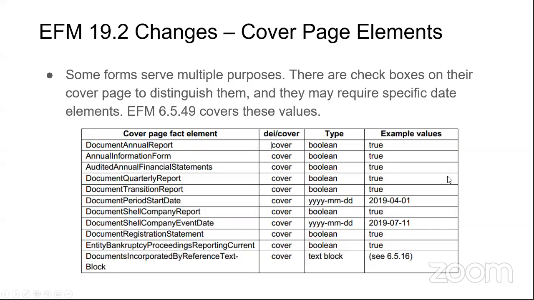Some of these are going to be date values as well. For example, we have the document period start date. It's expecting a value in the format 4-digit year, 2-digit month, 2-digit day. There are plenty of transformations available for dates though. So if your date is in a different format, don't worry about it. You can probably transform it into this expected value so the SEC will take your date without too much difficulty.